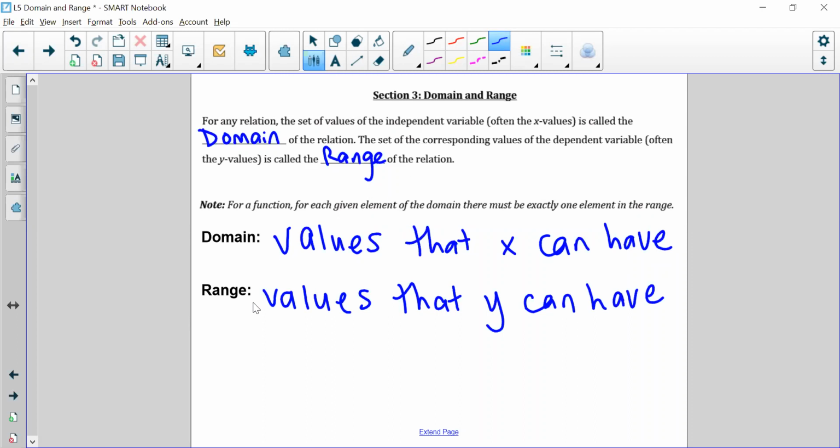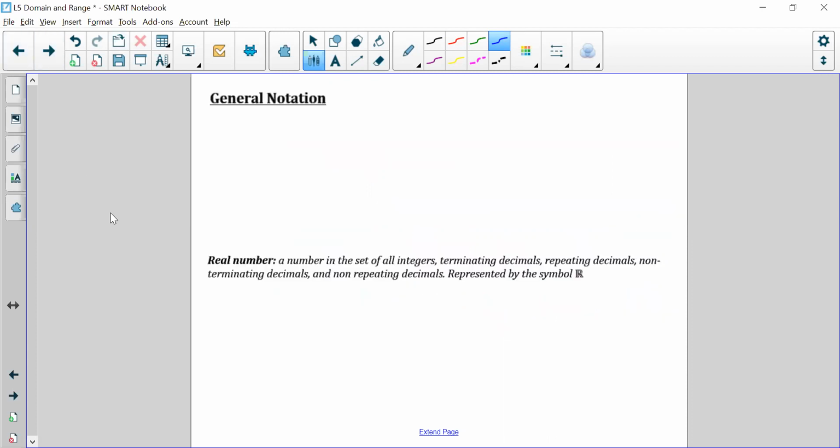In grade 10, you guys in quadratics had what's called transformation charts. And it literally said in the transformation chart, values x can have, values y can have. But now we're attaching the grade 11 words of domain for the x values and range for the y values. If you forget which one is which, x comes before y in the alphabet, d comes before r. So domain is x, range is y, okay? So hopefully we have that solidly in our mind.